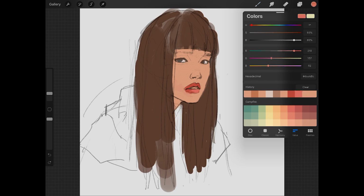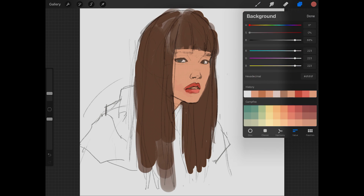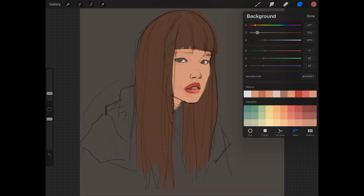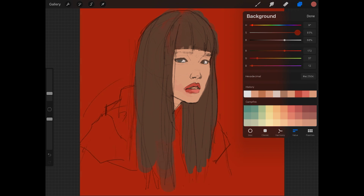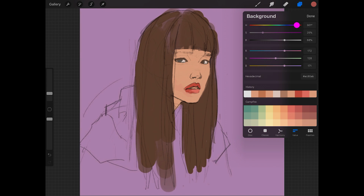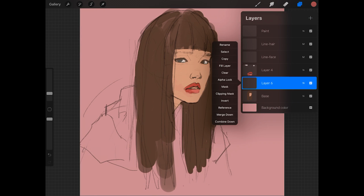And when you're painting, the background color is very important. If your background color is too light, even if it's white or a little bit off-white, it will push all the colors that you see when painting an object to be even lighter, closer to the lighter range, which is not very accurate in terms of reality.